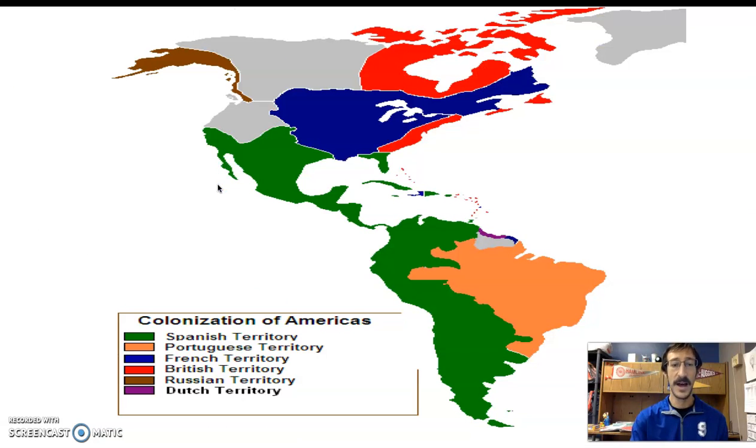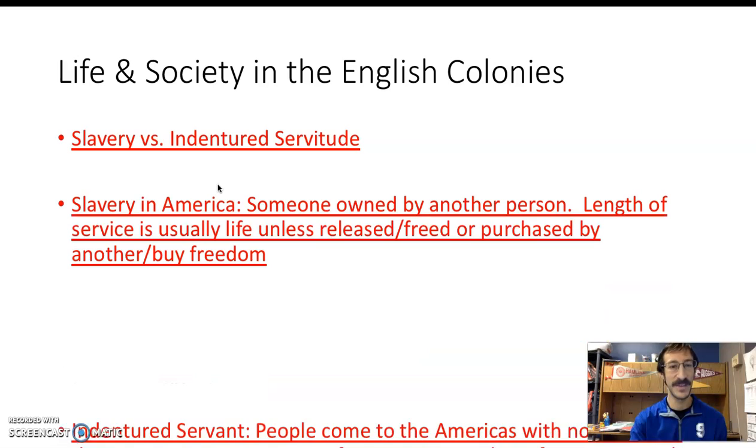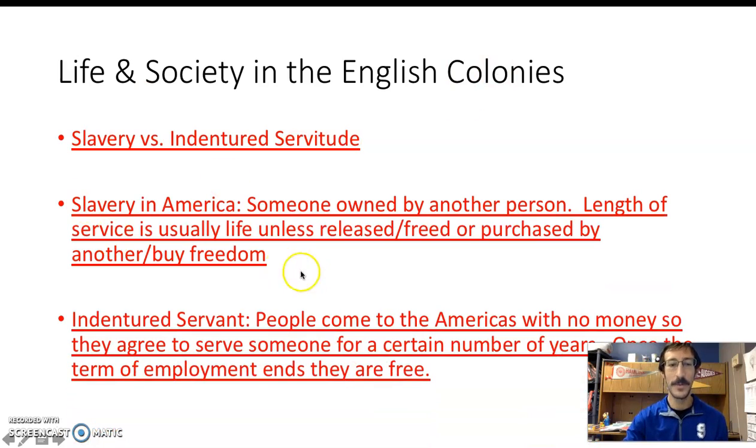All right. And then we got the British colonies, which again, that's where a lot of that stuff is in terms of the United States within the first unit of U.S. history. So we've done that. The big thing here, we got a lot of people moving into the English colonies for a variety of different reasons. You think about the Puritans for religious freedom. They were looking just to practice their own type of religion away from everybody else because they thought everyone else was doing it wrong.